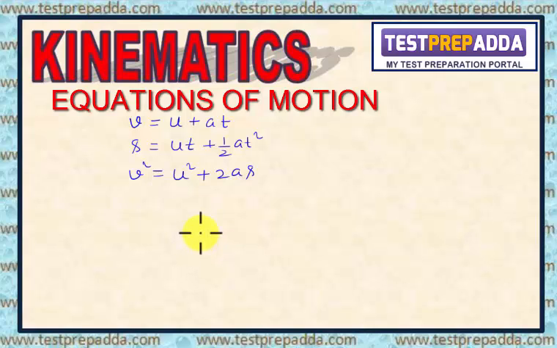Now I will tell you how to use these equations when the motion is on a plane or even three-dimensional motion. Consider a frame of reference, this, and this origin as 0, 0, 0. And consider the position of the particle at time t is equal to 0 as origin.